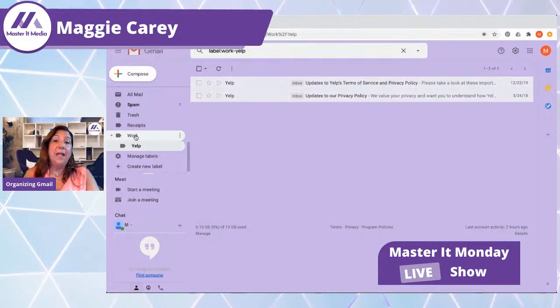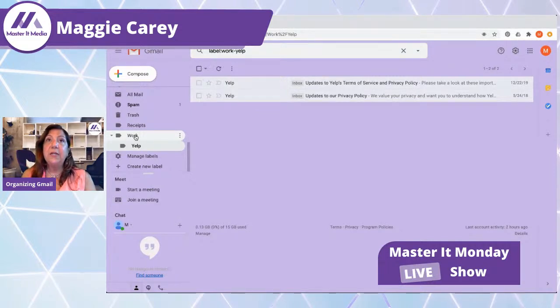So for example, I have clients, and then under my clients, I have all my clients listed. That's a really important folder. Anybody who's a client is going to get that little mark as important. They're going to be moved into a subfolder under the client, and that's how it works.